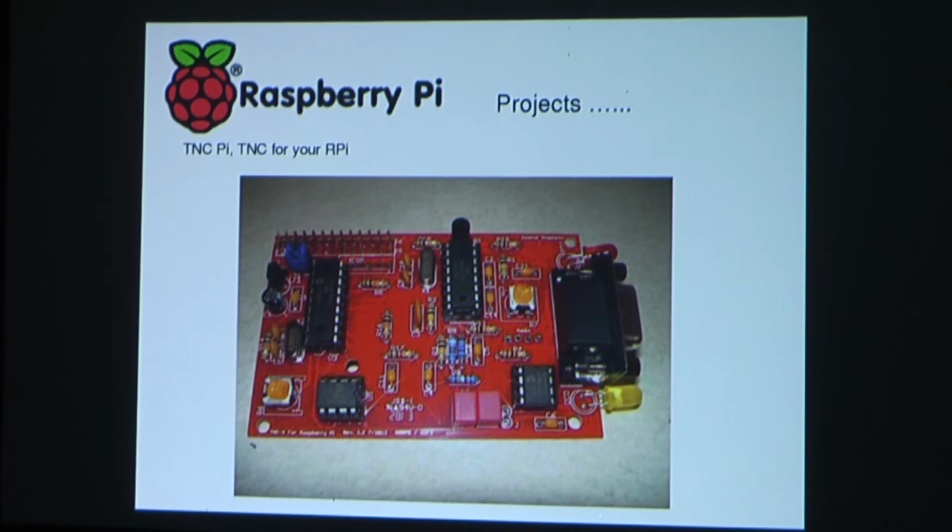Friggin' magic. But again, somebody came up with a KISS TNC. You can mate it to the Pi with the appropriate software, which is all free and downloadable. You can configure it. You can run the PBS. You can run a DX cluster node. Whatever you want, it's out there, because the AX.25 protocol is part of the Linux distribution.